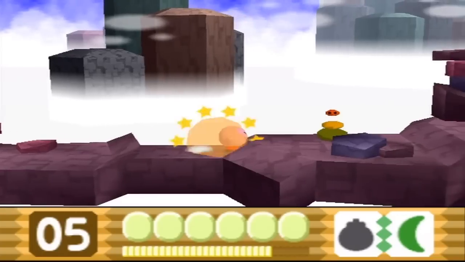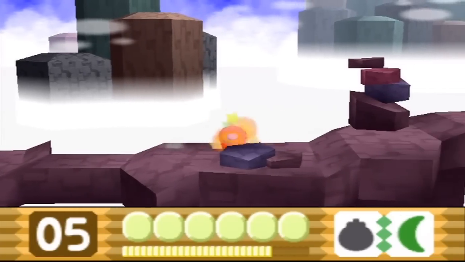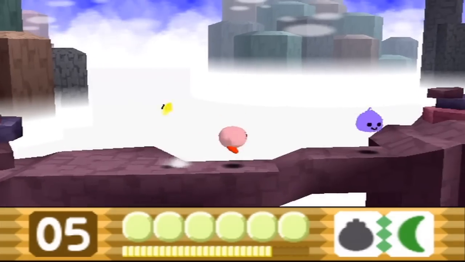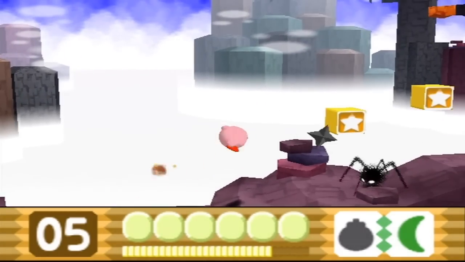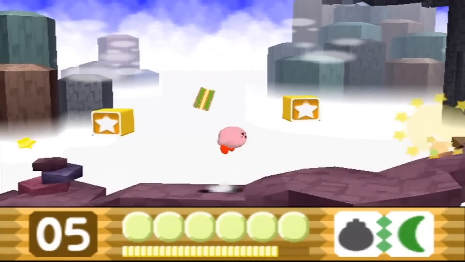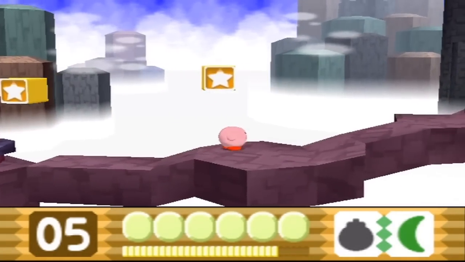Yay. Now here's a personal fan favorite, cutter and bomb. Yes, you can actually launch little explosives like little shurikens. You can just launch them in the air and they explode, because they're awesome. One of the awesome abilities of Kirby 64 for sure.